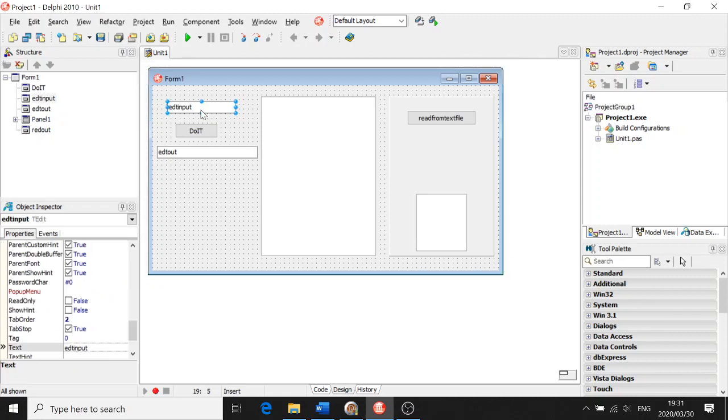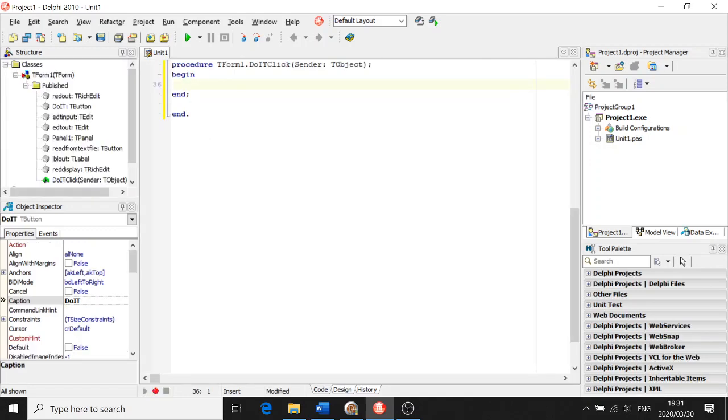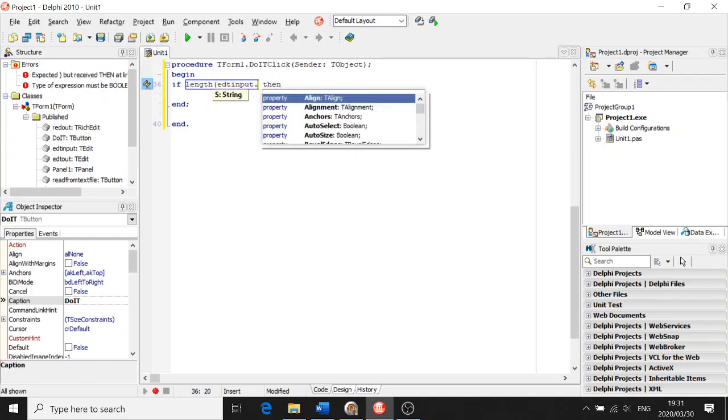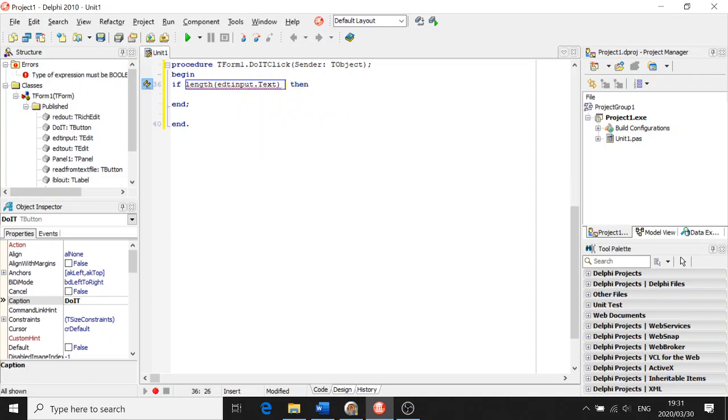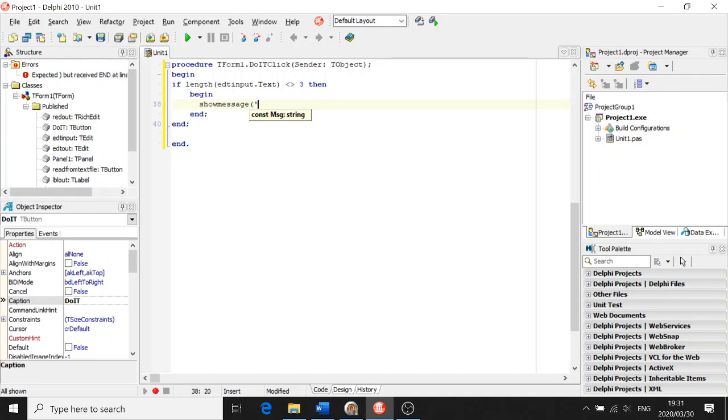We're going to read a number. It has to be 3 digits. So first things first, to make sure that that edit box called EDT input only contains 3 digits, and if not, we want to get out of there. So if the length of the edit box contents, the length of that is not equal to 3, it can't be anything other than exactly 3, then we will show a message and exit. Always the easiest way to do it.